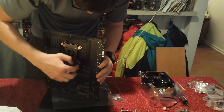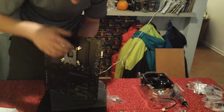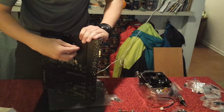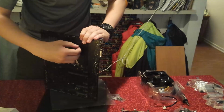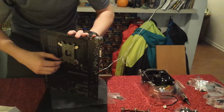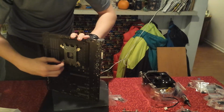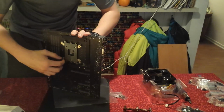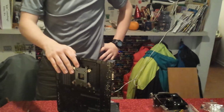Number 2. That's kind of in. Number 3. And number 4. And then you want to tighten these in. So I'm going to tighten them with this. You can put a screwdriver in the back of that. I'm going to tighten them, and I'll catch you guys when I've done that.